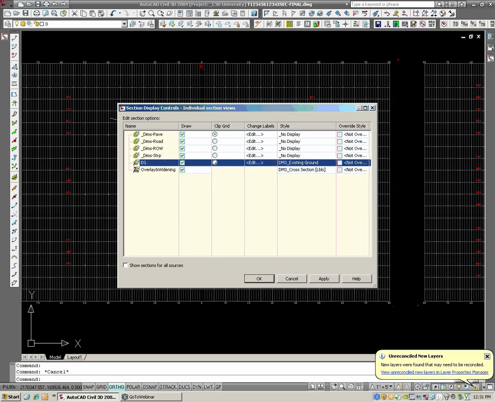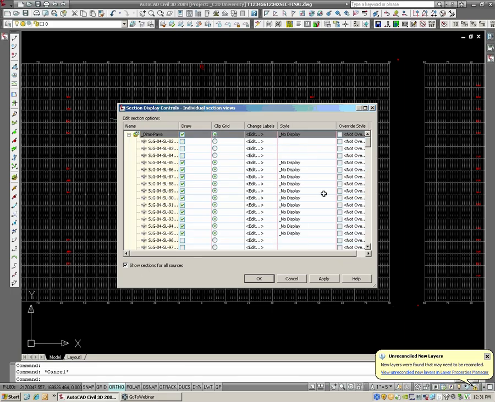Okay? What this allows you to do in this view is change them all at once. If I hit this show sections for all sources, I can actually see each sample line or each surface, then all the cross sections it's available in, and then set them individually.